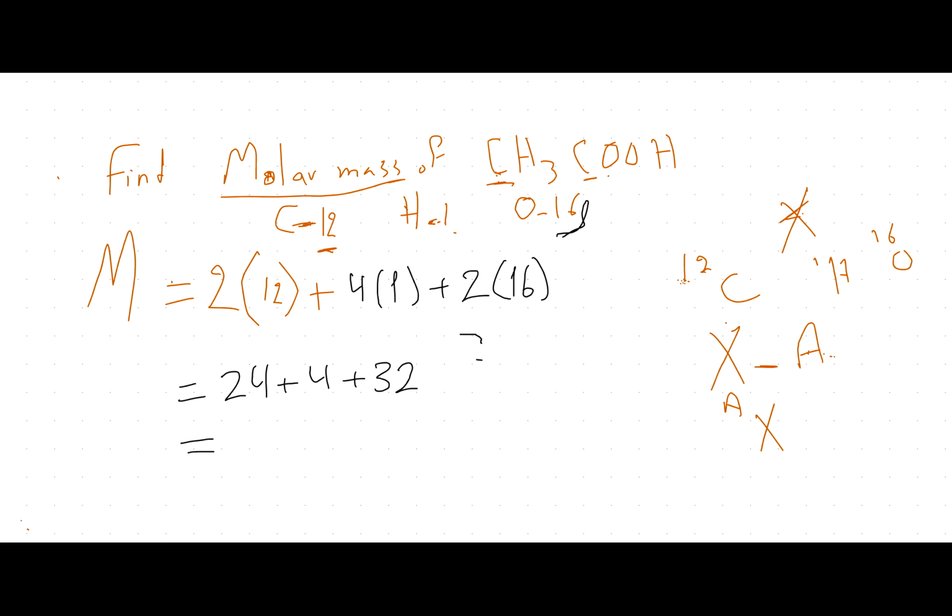Is that correct? Correct, I don't know. Okay, but what you did, I see it's correct. But I need something here. Oh, the unit. No, the unit is gram per mole. Oh, okay. It's 24, correct. 4, correct. 2 oxygen, 32. So 8 and 2, they are 10. And 60. Yes, very good. You did it.